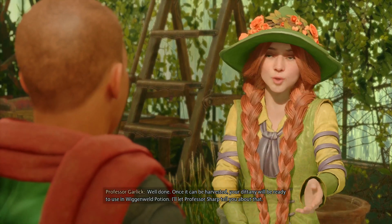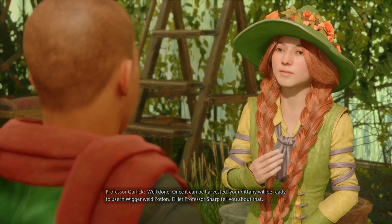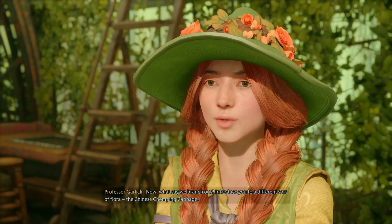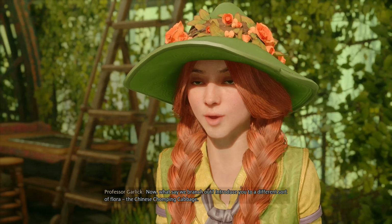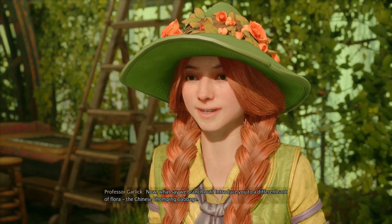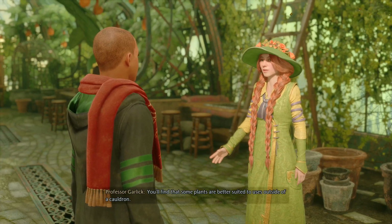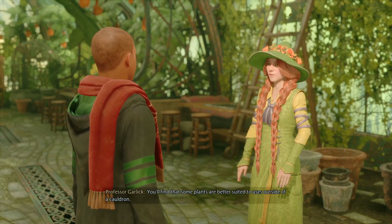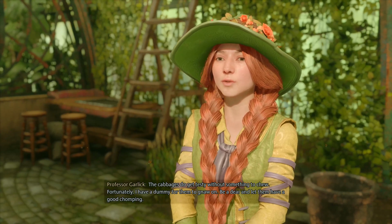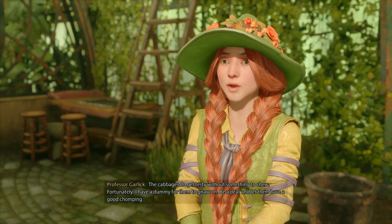Well done! Once it can be harvested, your dittany will be ready to use in Wiggenweld potion. I'll let Professor Sharp tell you about that. Now, what say we branch out? Introduce you to a different sort of flora, the Chinese chomping cabbage. You'll find that some plants are better suited to uses outside of a cauldron. The cabbages do get testy without something to chew. Fortunately, I have a dummy for them to gnaw on. Be a dear and let them have a good chomping.